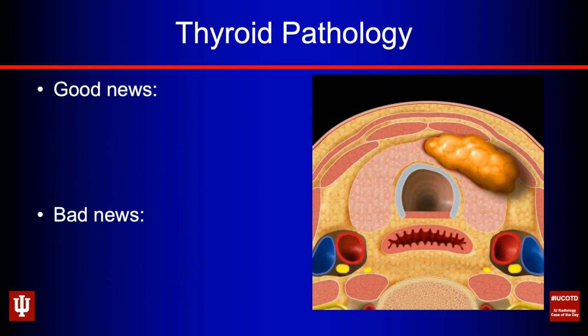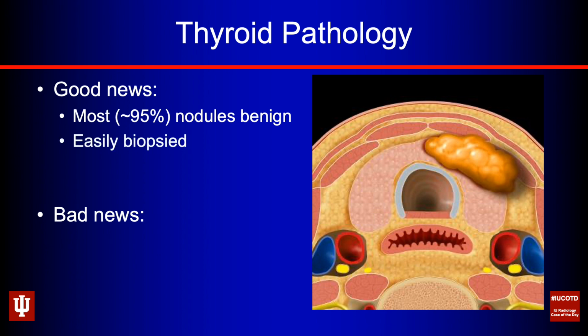Okay, so let's talk a little bit about thyroid pathology. Well, here's the good news. Most of the times when you encounter a nodule in the thyroid, it's going to be benign. In fact, the vast majority, maybe on the order of 95% of the time. Other good news, it's a pretty superficial organ, and therefore it's easily biopsied with ultrasound.